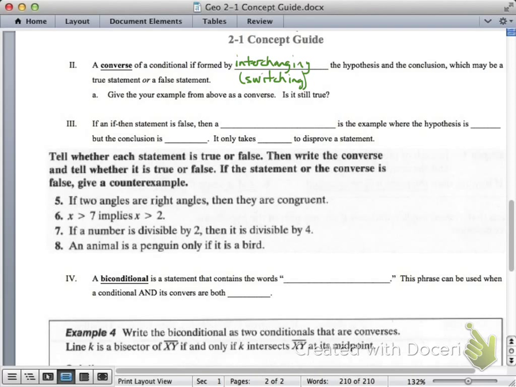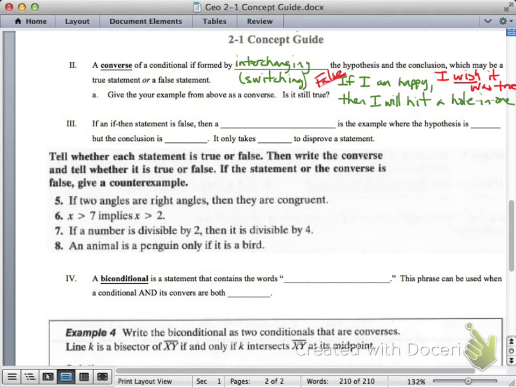Is your statement still true? It either is or it isn't, of course. Look at mine. If I am happy, then I will hit a hole-in-one. Is that true? I don't think so. Holy smokes, I wish it was, because I'm usually happy when I'm playing golf, and I rarely hit hole-in-ones, but still.